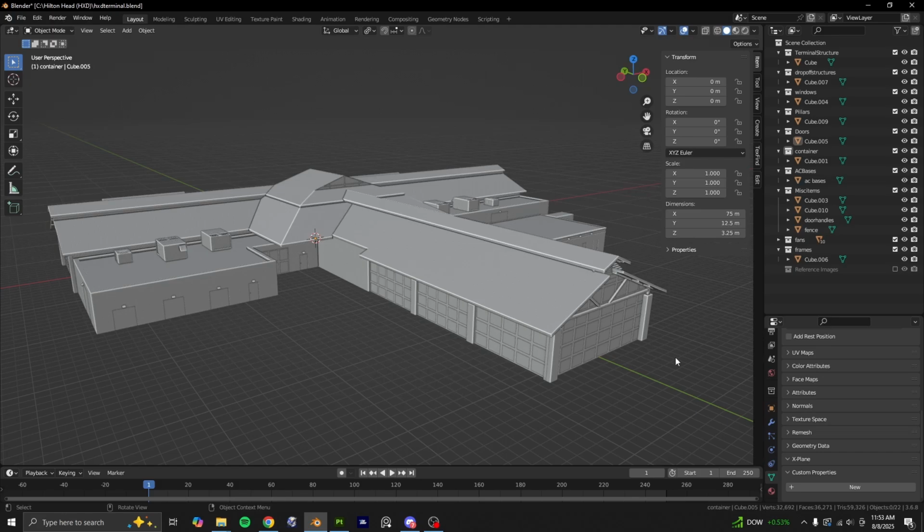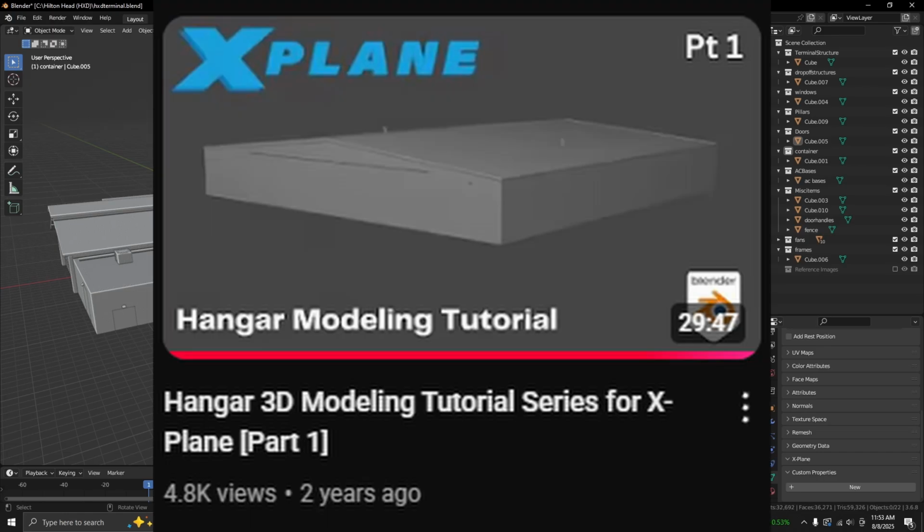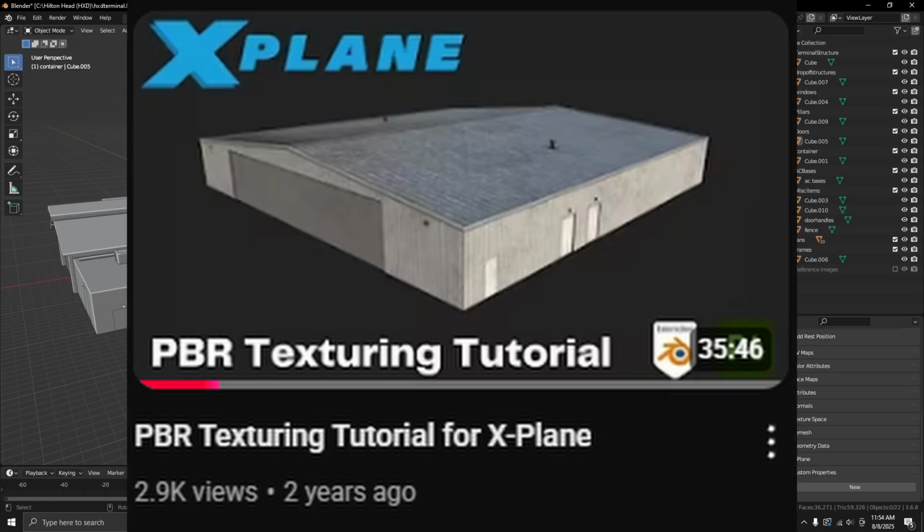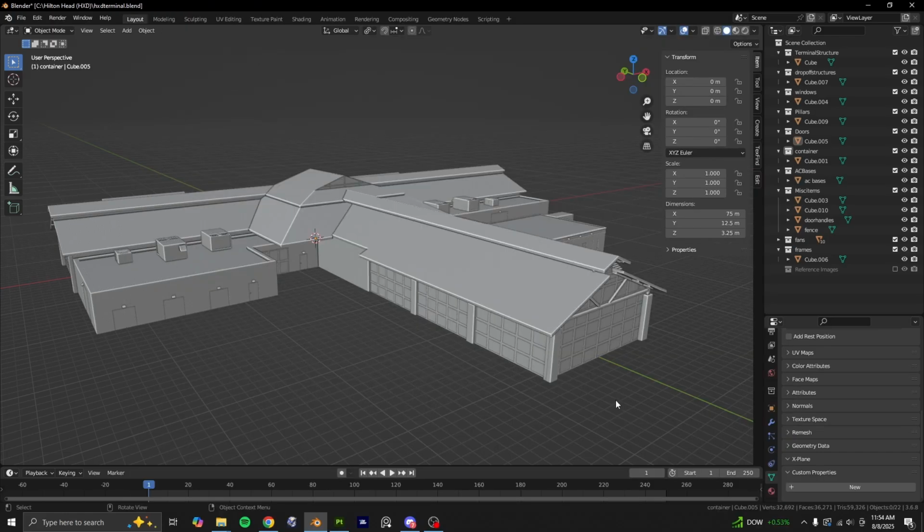So actually, before I get started, this tutorial is an intermediate tutorial. I'm assuming that you know how to model. I'm assuming that you know how to texture in Blender or in Substance Painter. I'm going to be covering both workflows separately in this tutorial. But I'm assuming that you do know that, and if you don't, then I highly recommend you first watch my tutorial on how to model in Blender, how to texture in Blender or Substance Painter. I have multiple tutorials for that you can use, and then you can come back to this tutorial if you want.